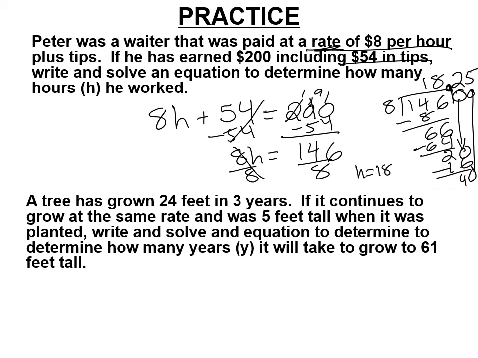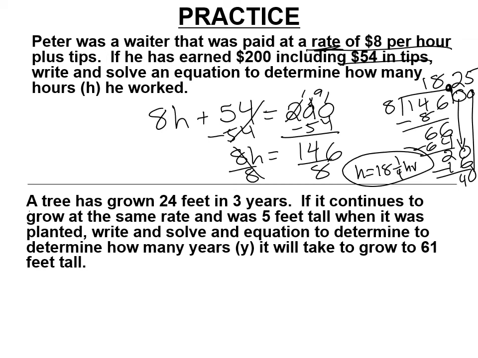Oh, well, this is hours. Is that right? Did I make it that hard? Okay, so it's 18 and 2/8 hours. I'd rather put 18 and 1/4 hours than 18.25, because I put 18.25 and some of you are going to put a dollar sign. But that's not what we're finding. It said h, how many hours did he work? He worked 18 1/4 hours, if I did my math here correctly.